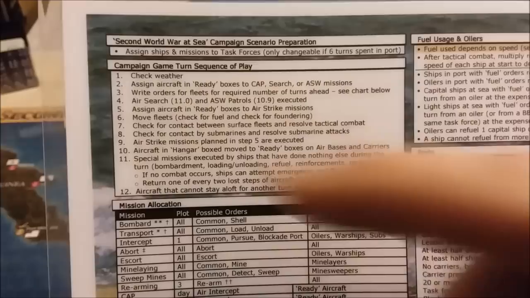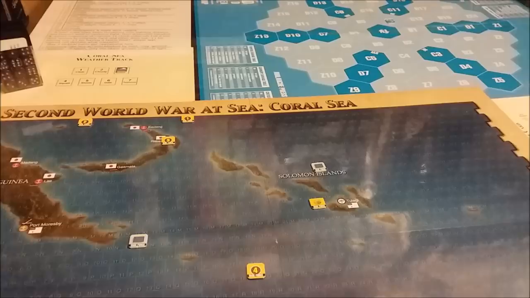All right, campaign game turn sequence of play. Let's go through this. Check weather. First thing you do is check weather. Now, this is dependent on what each individual box set's special rules are going to be. It's going to be different for each game set and each box set that you play. So let's take a look. For the Coral Sea, there are the Coral Sea specific rules. And special rules right here, or is it weather right here?